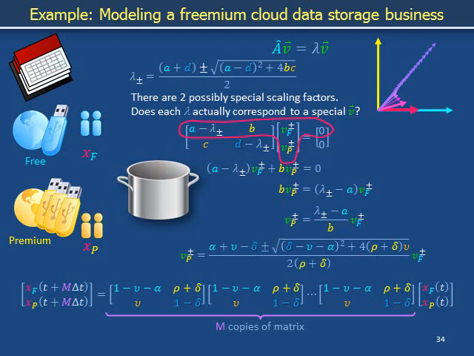VP, the paying customer population, is some gobbledygook of constant coefficients multiplied by VF, the non-paying customer population. If we are talking about lambda plus, the corresponding V plus P and V plus F are related by choosing the plus in the plus-minus sign in front of the square root. If we are talking instead about lambda minus, the corresponding V minus P and V minus F are related by choosing the minus in the plus-minus sign in front of the square root.